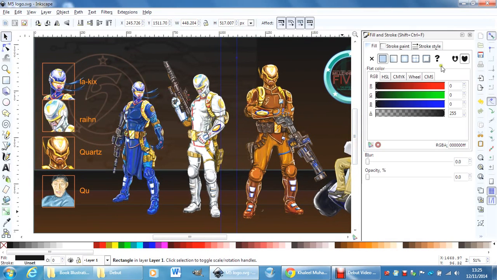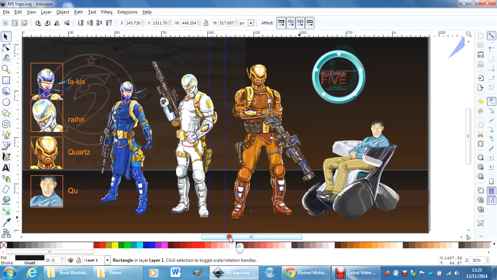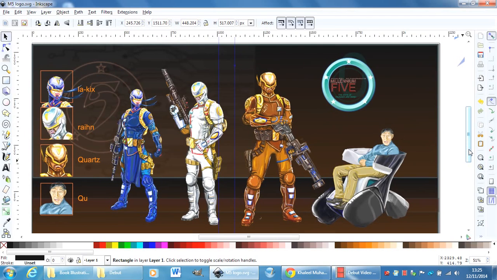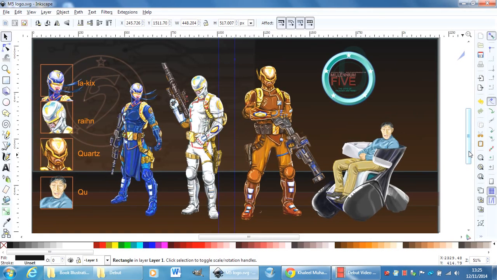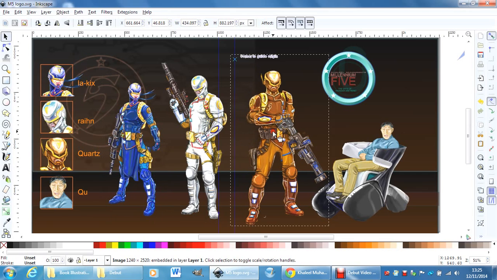I have laid the characters out. Let's get rid of this for a second. I have laid the characters out like those game compendium books that show you the background scenes and everything else. I've decided to lay this particular image out in that same fashion. It doesn't mean this is what it's going to look like at the end of the day. This is just something I've put together myself to give me a feel of what I'm trying to achieve, because you have to experiment and mess around with different images and formats before you get the feel that you're trying to go for.